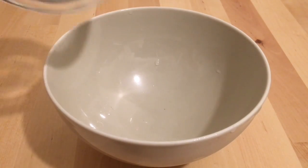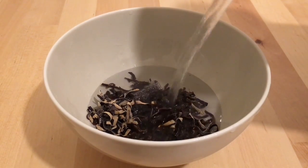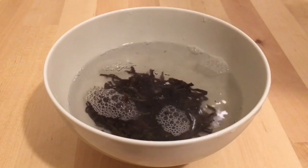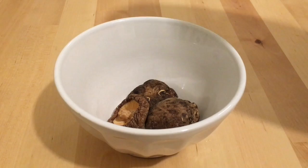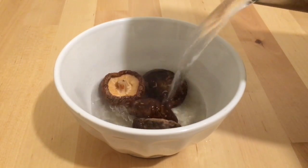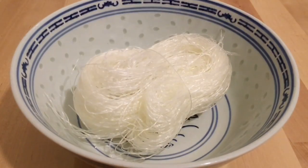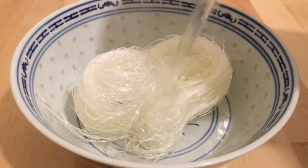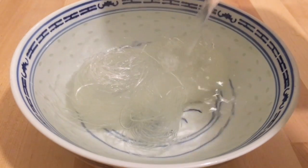So first, we're going to moisturize all the dried ingredients. Put the dried woodear mushroom in a bowl, add some hot boiling water, cover them and let it soak for 30 minutes. Do the same thing with the shiitake mushroom, let it soak for 30 minutes. For the mung bean vermicelli, do the same thing. However, keep in mind that it takes only 5 minutes to soften. So do this step later, so your vermicelli won't be too soft and keeps the texture.